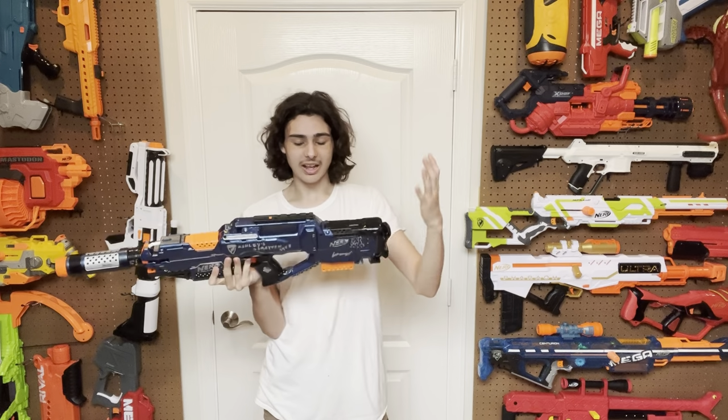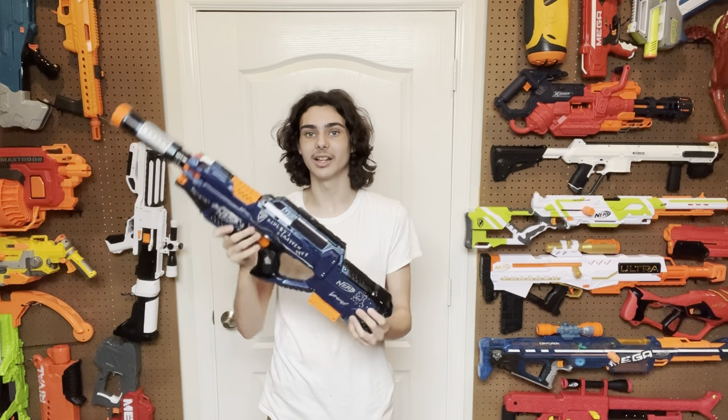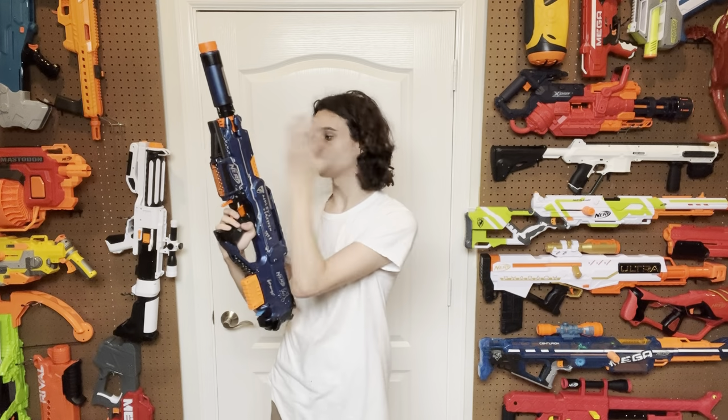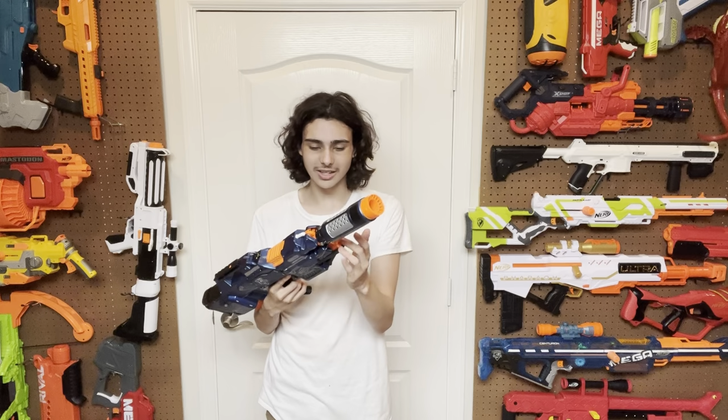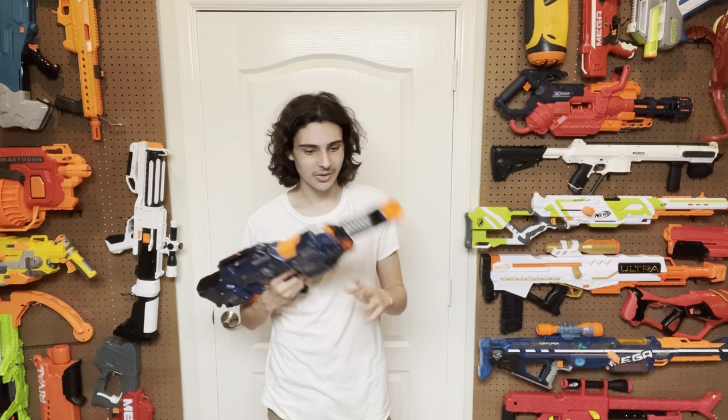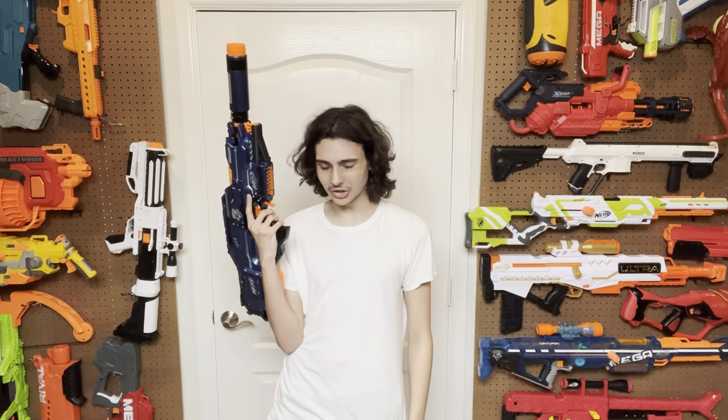Plus the fact that it's not a blaster that you can buy. This is something you have to have made custom. There's no such thing as a Strife and a Raven already stuck together. You have to custom build that. So the price is already going to be really high, plus the fact that it has a Worker full auto kit built into it, which is why it runs so absurdly fast.